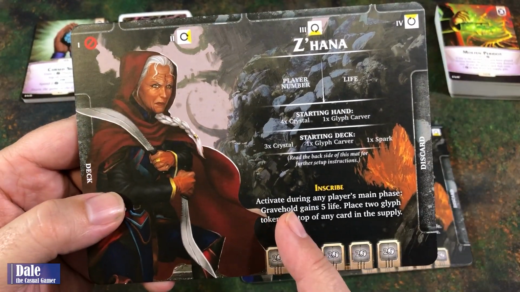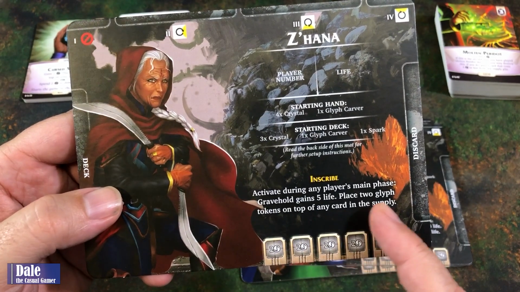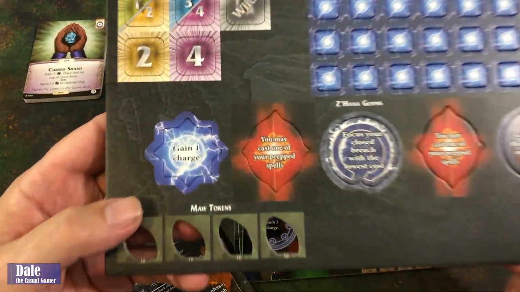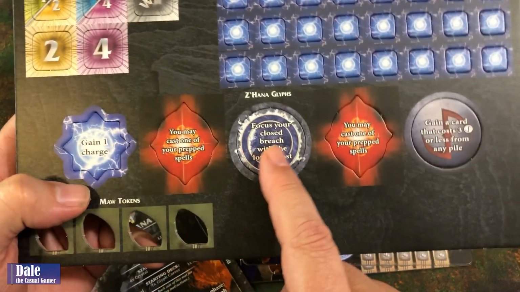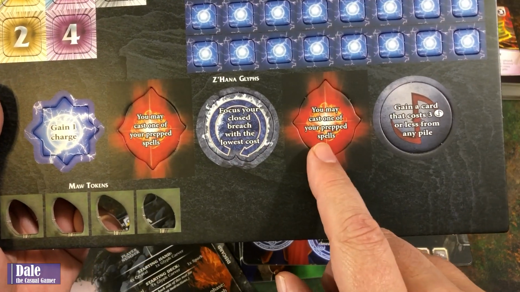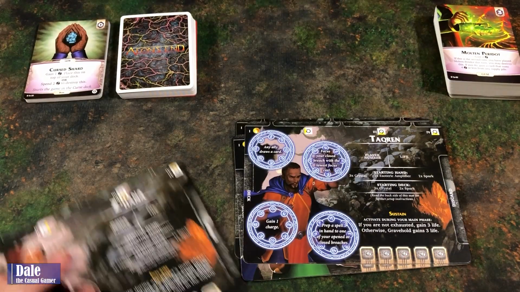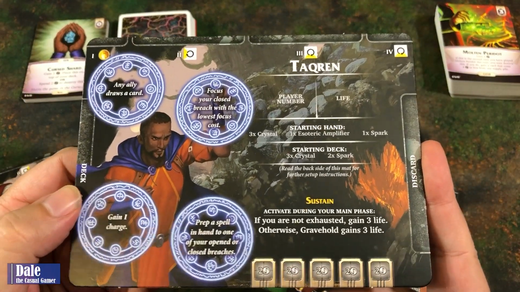So her ability, activate during any player's main phase, Gravehold gains 5 life, and place 2 glyph tokens on top of any card in the supply. And those glyph tokens gain a charge. You may cast one of your prep spells. Focus your closed breach with the lowest cost. May cast one of your prep spells again and gain a card that costs 3 ether or less from any pile. So of those, this is the one I'll be playing for this.